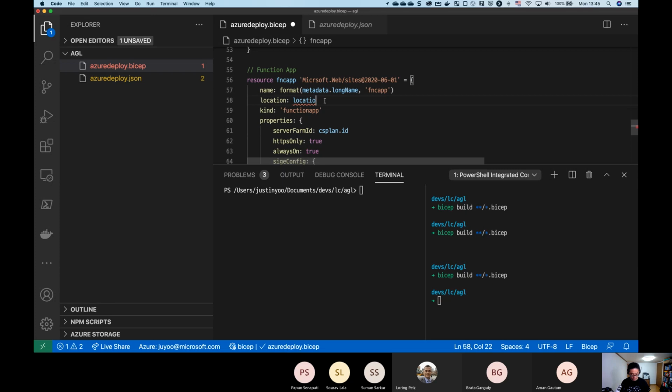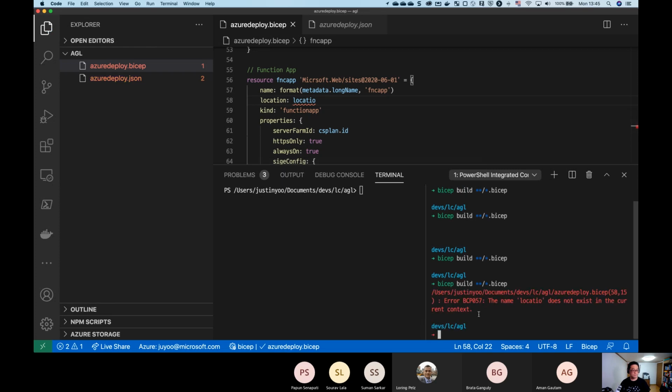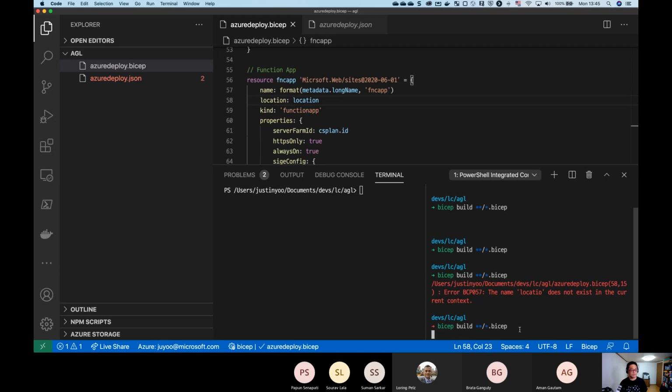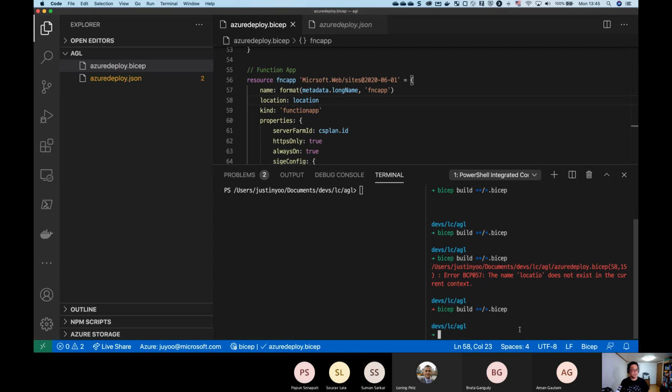Yeah, such as, okay, I put some typo intentionally, then it says error like this. So it checks the basic syntax validation. But as I said, even if the generated ARM template is syntactically correct, it doesn't mean it's okay to use. Even if it's okay to use, it might potentially have some sort of vulnerabilities.